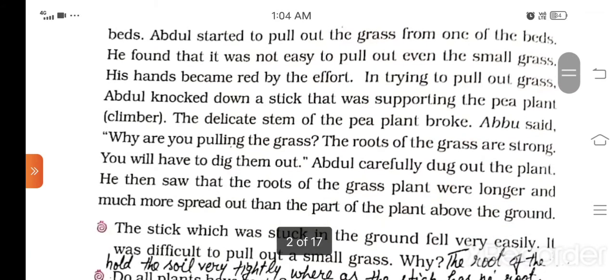Abu said, "Why are you pulling the grass?" When Abu saw that the delicate stem of the pea plant broke, and his hands were becoming red in the effort of pulling out the grass, his father told him, "Do not pull out the grass. You should dig them out."